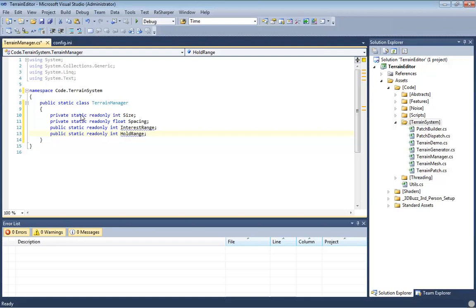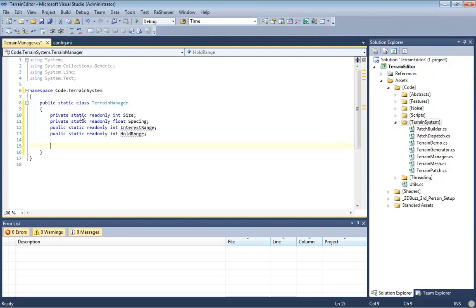They're going to stay in memory until the character has moved beyond the hold range of patches. So if our distance is greater than the hold range, then those patches will be deleted. That's just to give us a little bit of buffer, so if somebody runs in one direction and then decides to backtrack a little bit and then turns around and starts running in the original direction again, we're not constantly deleting and removing those patches as they cross the interest range boundary. There's that little dead zone. So it's just another little way of optimizing the performance.